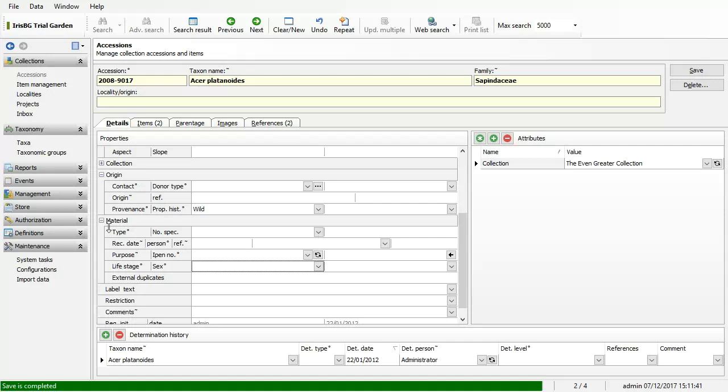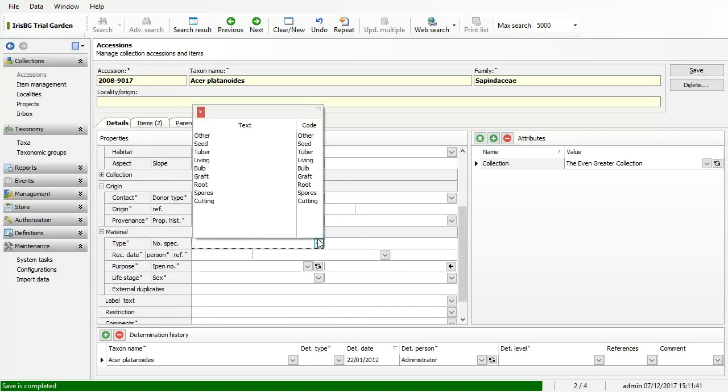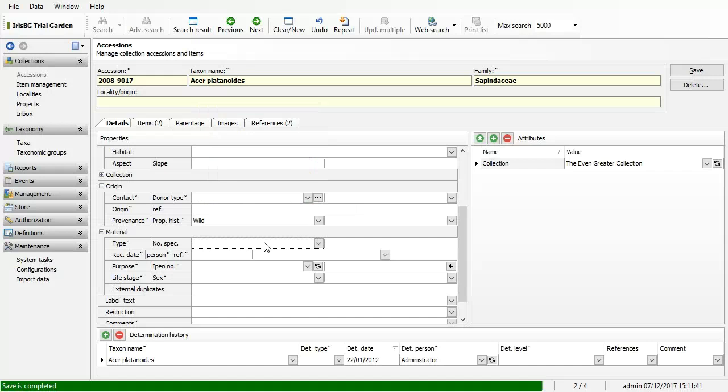Do you want to say something, Greg? I was just going to say it's less common that we actually get in potted plants, except for maybe purchasing things for plant sales and such. Most of our plants come as scions or seeds, and in that case life stage wouldn't be filled out because scion basically says what it is. Yeah, you would have a scion chosen here. This list is very small compared to the standard one in this trial database.